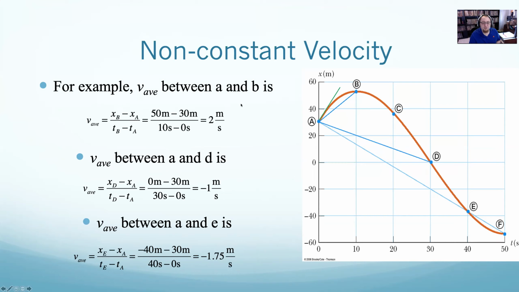Now this kind of shows my instantaneous velocity idea, because what I'm saying is for instantaneous velocity, I'm just going to make this region of line smaller and smaller and smaller. And instead of saying from A to D, or A to C, or A to B, I'm going to do A and something infinitesimally close. And that's how I'm getting my instantaneous velocity, by just making this time region small.